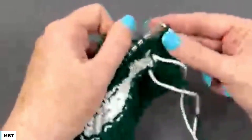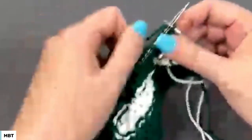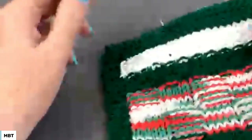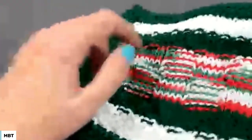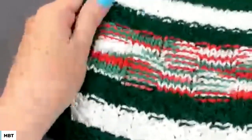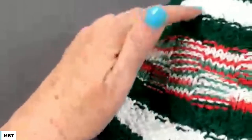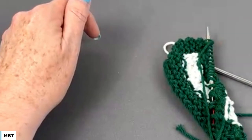If you have scraps of cotton left over from other washcloths that you've made, you could do each little section in a different color if you wanted to. You would just need to make sure that you had enough of whatever you used for your border. You would want to make that something that you had at least half a skein of, but you could use scraps for these little sections. And I know we like to use our scraps up, don't we?